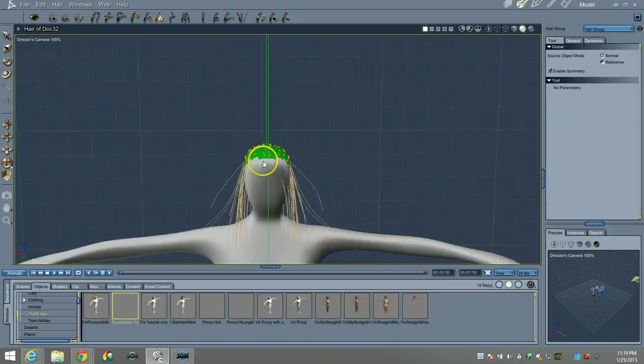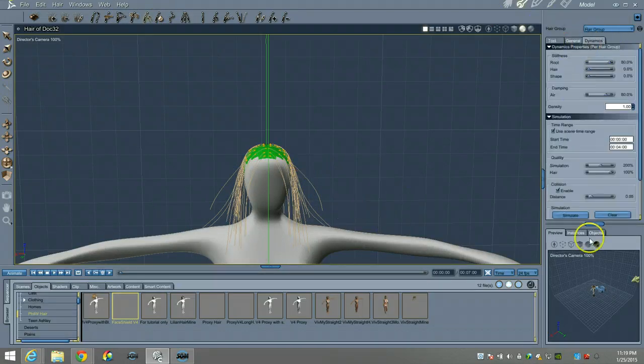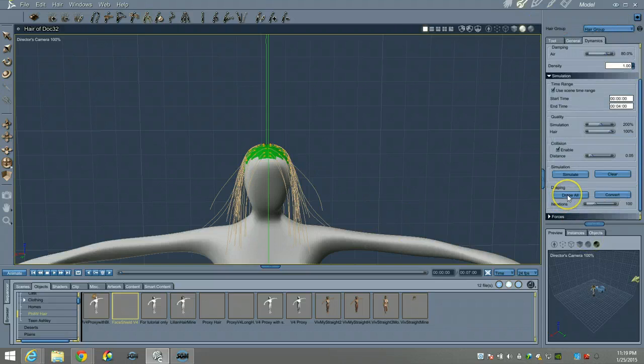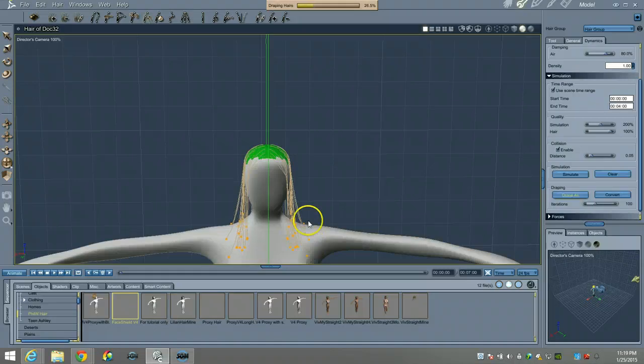But it's still very useful for uncurling your kinks. And if you get it through the mesh, then of course our best friend is the Push tool. We just push it outside of the mesh. It's ready to drape again. Might as well just do a quick drape to get it all back down there. I haven't really done much to this as far as evening out the bottoms or making the lengths all cut to the same shape or anything, because it really doesn't matter for the purposes of this. We're not going to be actually styling this hair too much. I just wanted to show you a couple of the tools.